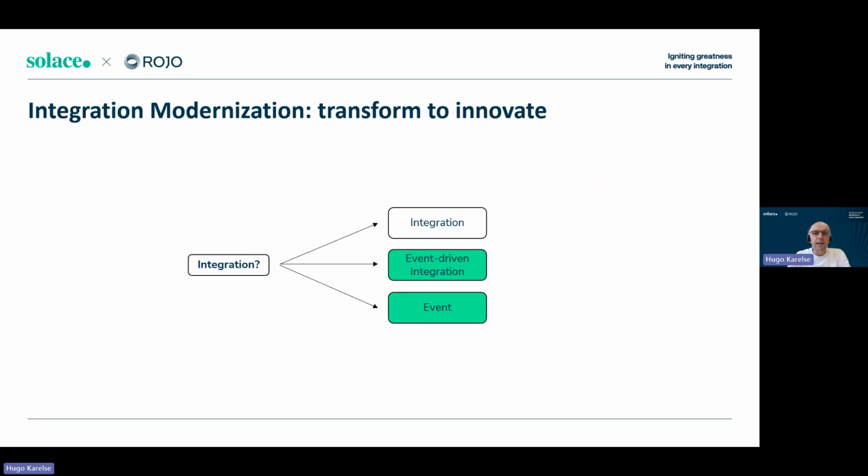Before starting, I would like to give a takeaway for the people attending. If you are working today in the integration space and you're looking to modernize your integration domain, think throughout the presentation about what you can do with your integrations, because there are multiple options nowadays, given the many transformations happening in the IT application landscape right now.